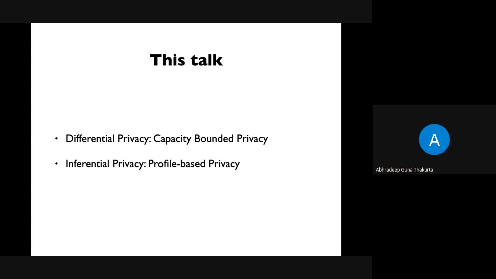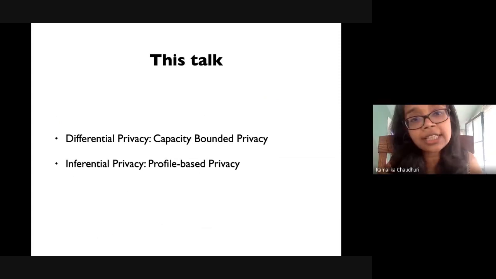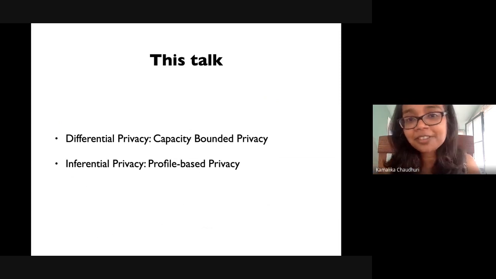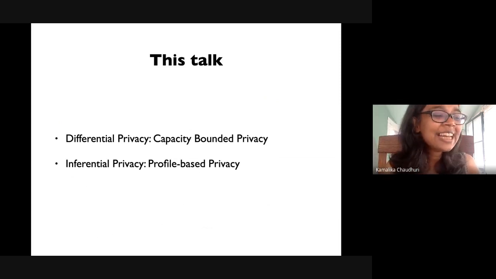So I have a question, Kamalika, about the composition. You mentioned composition, but is it adaptive in nature? Can you handle it? So our result is not adaptive. It may be possible, but at some point you just have to stop and write a paper. So that's actually an interesting open question.